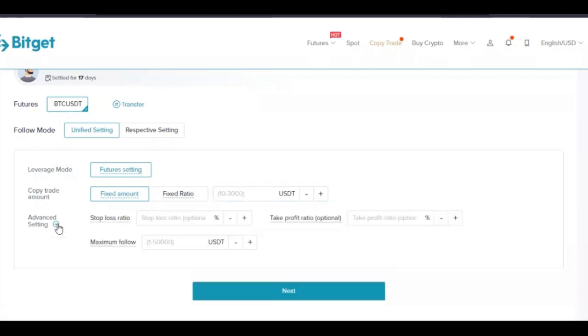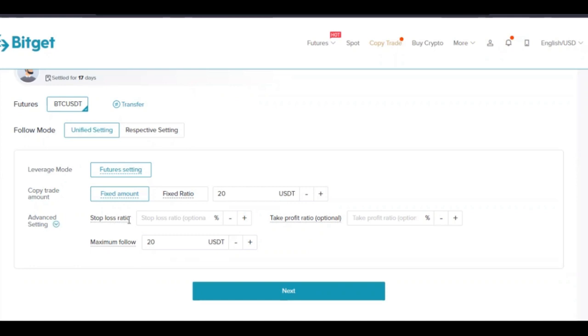If I click on the advanced option here, you have the maximum, whatever you want. Normally, if I want to copy, I can put 20 USDT here and equally put 20 here. So it means it has to trade within this range. Even though I have, let's say, 100 and something in my account, it will not trade with the $100 at a go. So if I have three positions open, each position on my account will be at most the 20 USDT that I've added here. It could be lesser, but it cannot be more than this because I've said that the maximum should be 20 USDT. So these are basically what I do here.